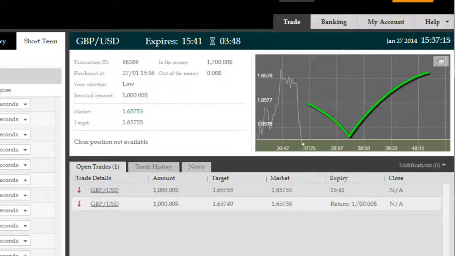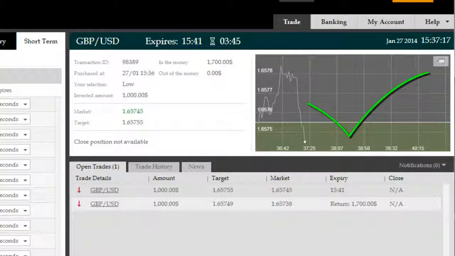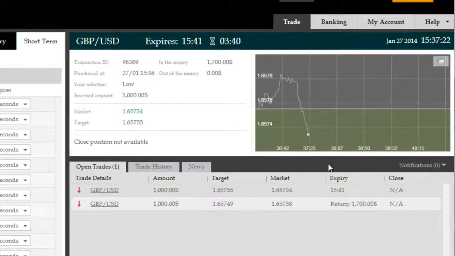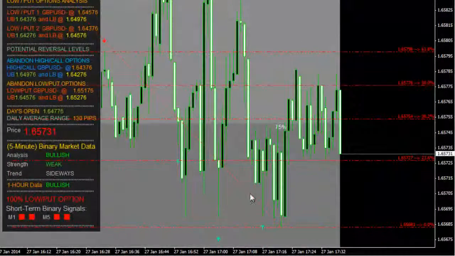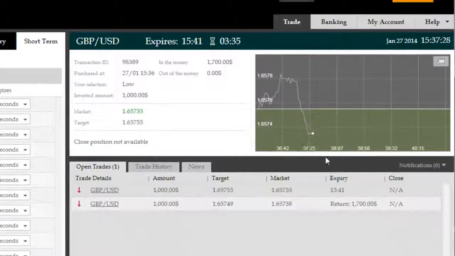We're back in the money, continuing to trade on this pair, shorting the GBP USD on the 5-minute time frame using a 1-minute ITM Saturn Pro chart on the GBP USD. The panel on the left indicating a 100% low put option probability, and that harsh retracement now back in the money. I believe we should stay comfortably in the money from here on in, since the probabilities have now kicked in and there's, I think, no possibility of this going back out of the money. Quite sure of that now. So here we go. We've got 3 minutes, 20 seconds remaining. So as long as we're following signals given to us by ITM Saturn Pro, we're trading with the system, not against the trend.